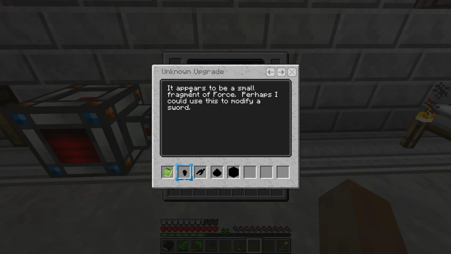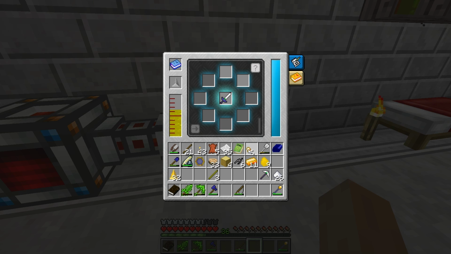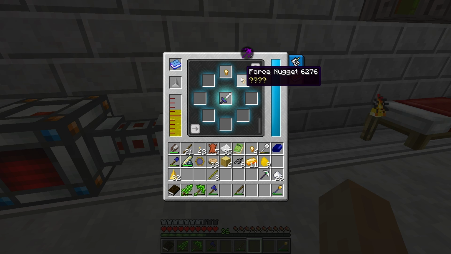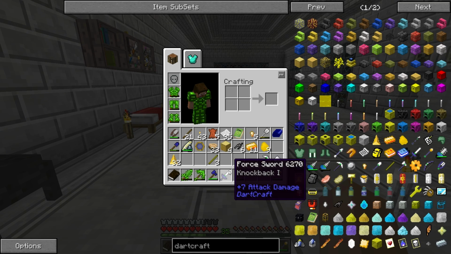So if I read this, perhaps a small fragment of force. Well, pretty easy really. It's a force nugget. So we'll add a force nugget, and as you'll see, this little symbol down here lights up. It becomes active. We can also add 2 of these if we really wanted to. Not really worth it. Click go. We get a little progress bar up here, and we hear a little sound. Right. As you can see, now the sword has knockback 1 on it.